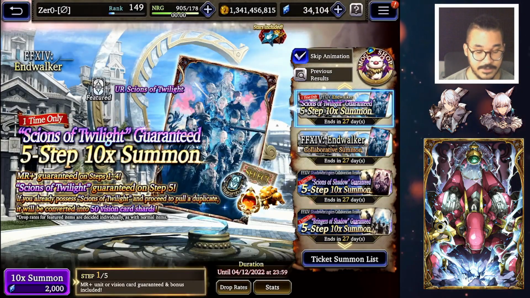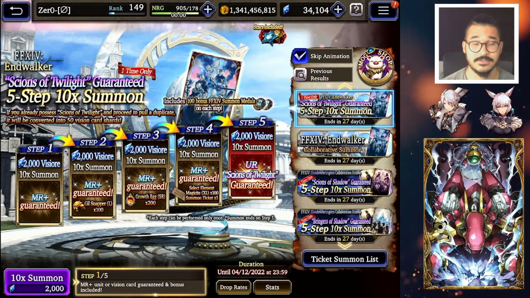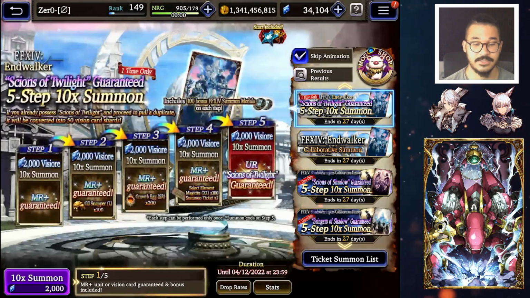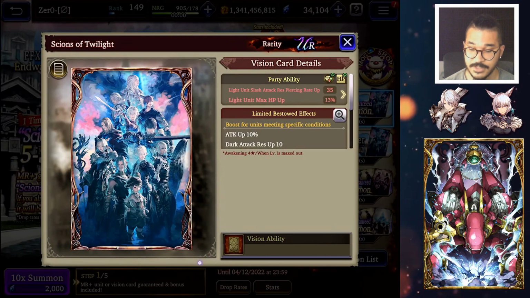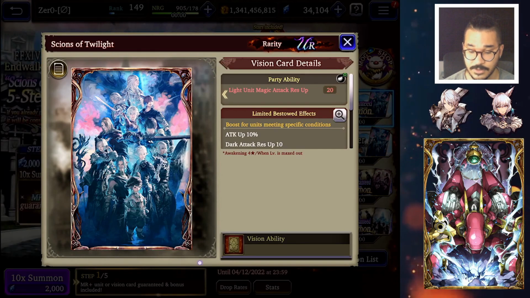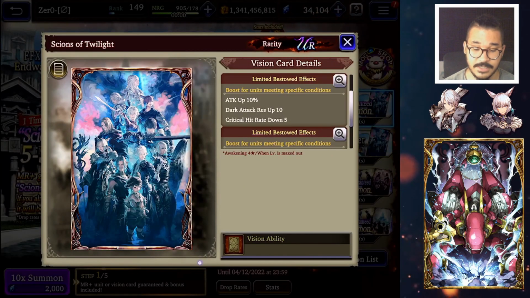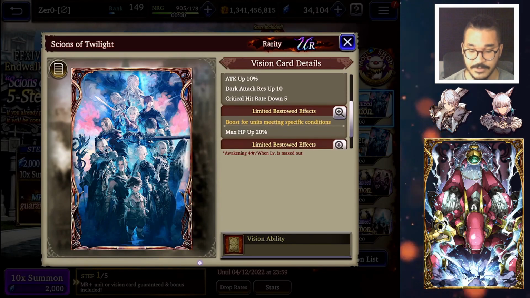First thing that we're presented with is the new vision card, which is Science of Twilight. This card seems to be very tailored towards light, and if we have a look at the stats, it will have at level 99, light unit slash attack resistance piercing rate up 35, light unit max HP up by 13%, and then light unit magic attack resistance up by 20. If this card is given to a light unit, that light unit will get attack up 10%, dark attack resistance up 10%, and critical hit rate down by 5.